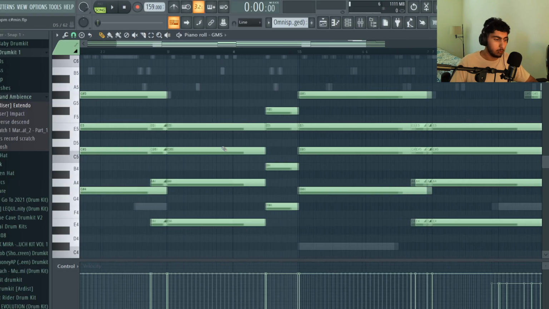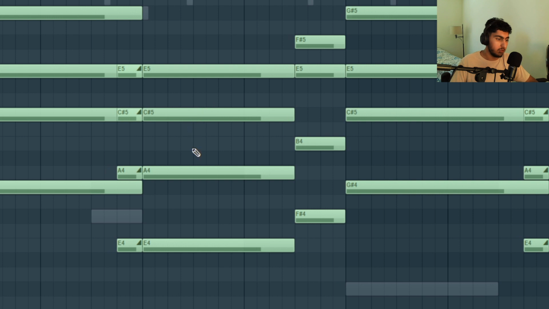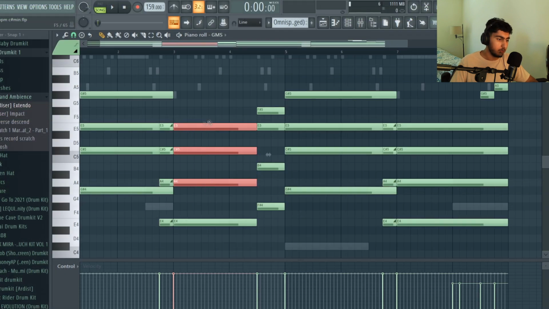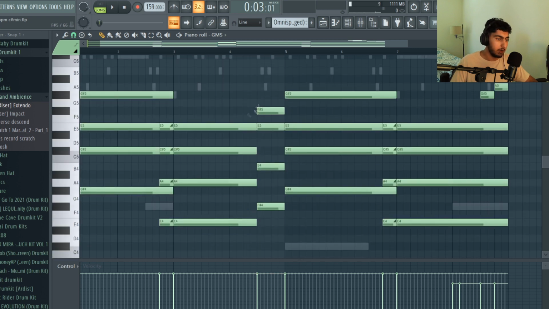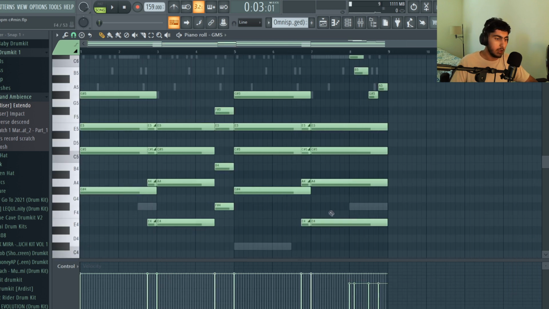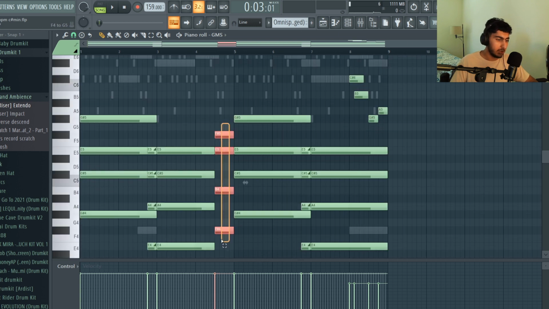Then for the second chord, we just moved it down to the 6th of the scale, which is A, and constructed an A major chord using the scale once again. And then for this one, I just moved it up by a scale degree and made a chord using B as the root note. And again, for these two, I have the 5 of the scale moved down an octave. The second half of the pattern is pretty much the same, except this last chord isn't here. And then I just added a couple melody accent notes.